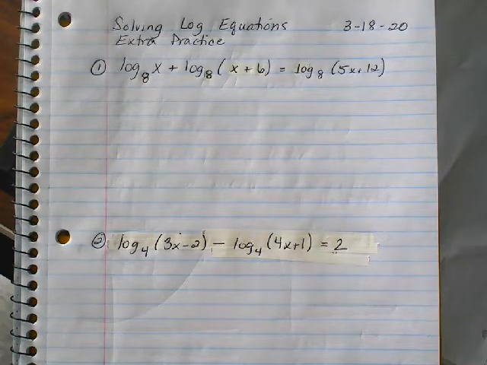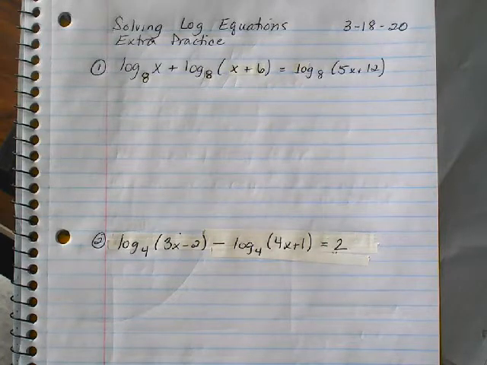A number of you expressed some difficulty with the solving logarithmic equations assignment. So this is totally optional. I'm just putting up a couple of extra practice problems. I want to talk about two cases that you're going to come across a lot. Once you recognize those cases, you'll start to see that there's a pattern. They're all approached kind of the same way.